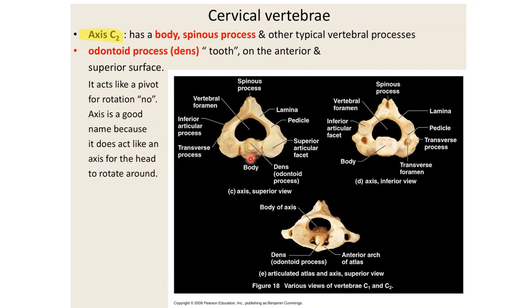This is the back of your neck, right? This is the dens, and you don't really see a body. You do have a spinous process in the front. And yeah, you have the lamina connecting the process. What else is important to know about C2? Transverse foramen. You see over there? It has those little holes. Transverse foramen.